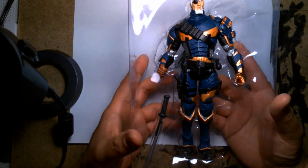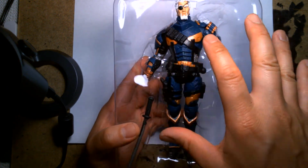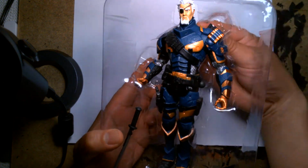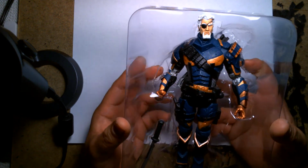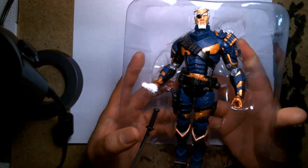So one day I was at Target, and I found another one of these, because I already had this guy to begin with, but I found another one of these, and I'm like, you know what? I'm going to buy another one, and I'm just going to put the unmasked Deathstroke head on it and see what it looks like. And then I did, and it looks really, really cool. And here it is.